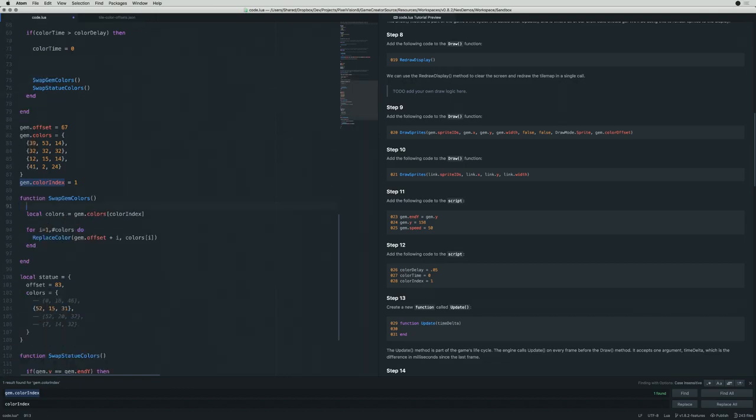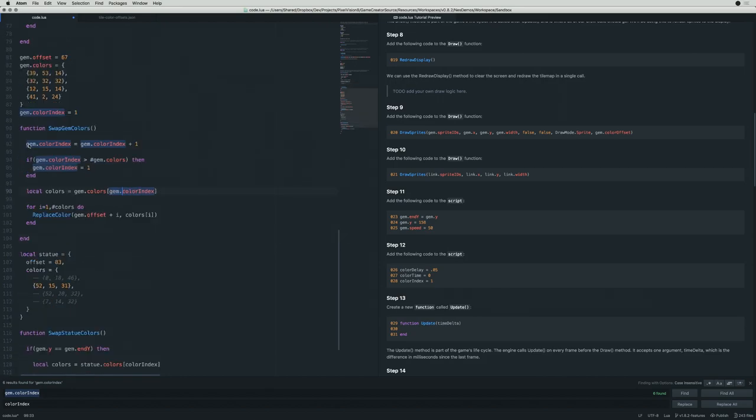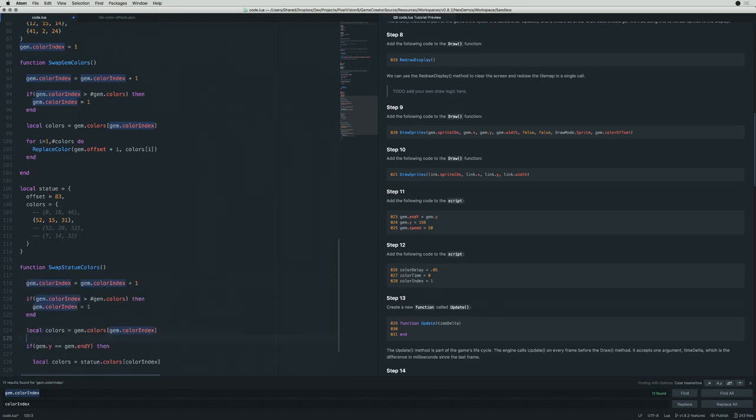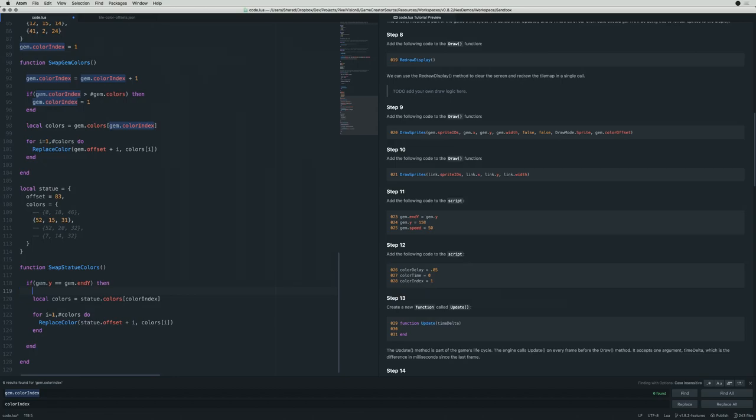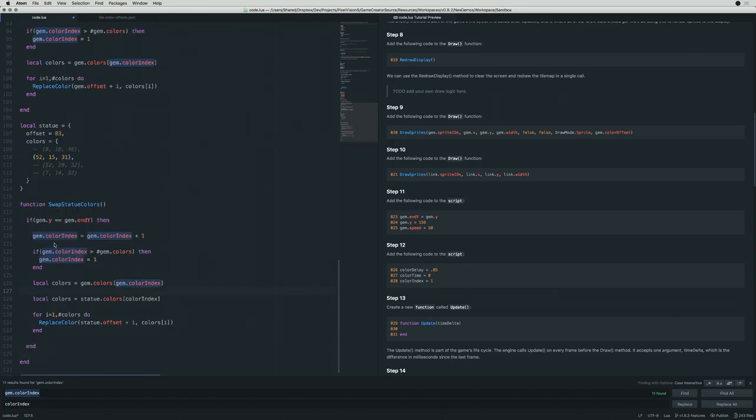Here's what we're gonna do. This needs to be inside of here. Oh, cool, I lost my cursor again. And that's color index. And you are going to be statue color index.